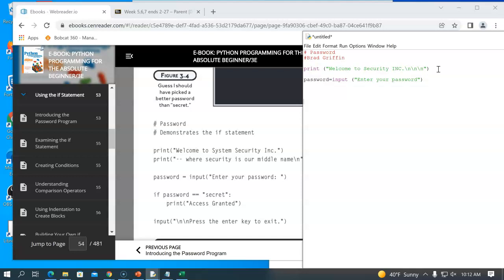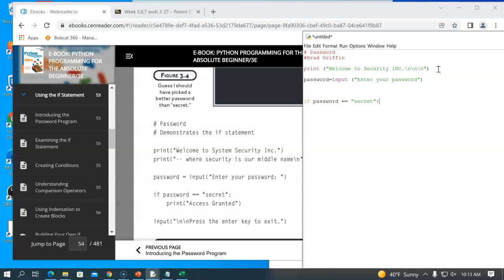And then I'm going to come down here and do an if statement. This is the first time we've done an if statement, so this will be exciting and new. So if, and notice it color codes it, password is equal to. And notice for the equals, I have to use the double equal sign. A single equal says I'm assigning a value. Double equals is asking if they're equal. So I'm going to type the same thing. I'm just going to set it equal to secret.